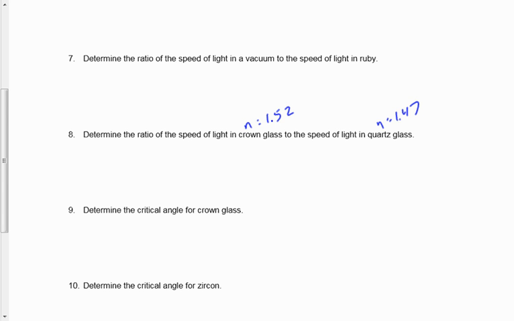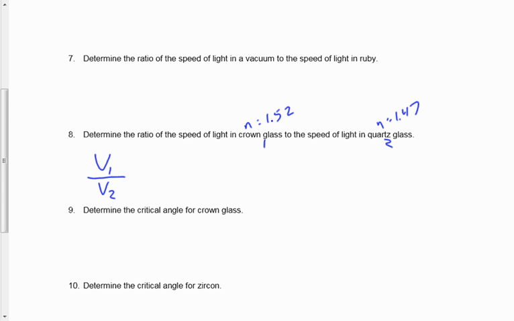We want to find the ratio of the speed of light in crown glass to the speed of light in quartz glass. We got to divide. So let's call this medium 1. Let's call this medium 2. We don't really know if it's going from medium 1 to medium 2, from crown glass to quartz glass or not. We're just going to call it 1 and 2 so that we can find our ratio here. We want to find V1 over V2. Now, if we have the speed of light in crown glass and the speed of light in quartz glass, this becomes an easy question at this point. It's just simply a matter of dividing two numbers, but we don't.